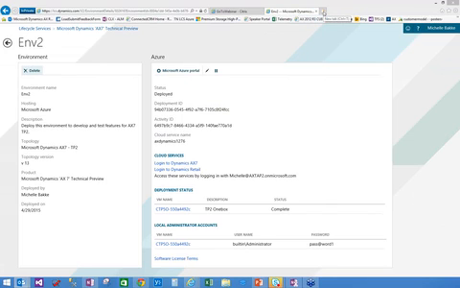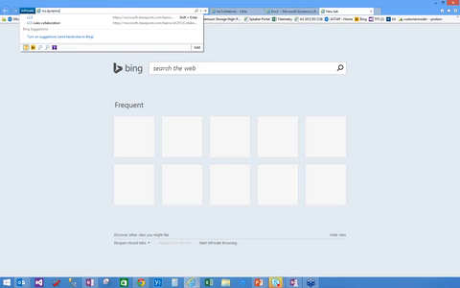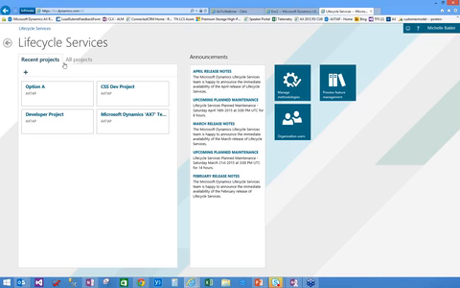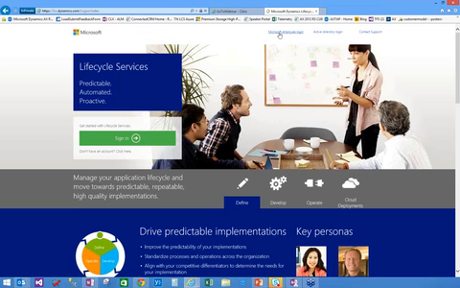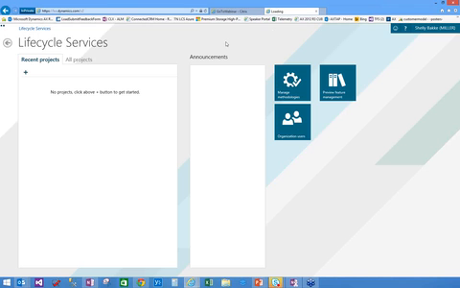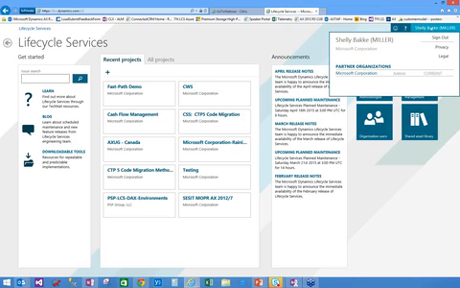So we are investigating why some people are not seeing all tiles. One thing that we are looking at is that we have recently released and did some changes, unfortunately, to the roles. So let me go out of here, and I'm going to go back into standard LCS, so it's the same experience of what you see. I'm going to go in as my Microsoft employee. One thing that I would ask you, Sam, if you could check is in your roles, if you click on this drop down over here, are you an admin to what you see here as well?